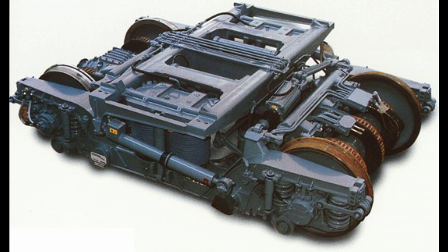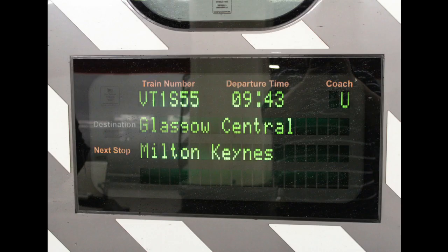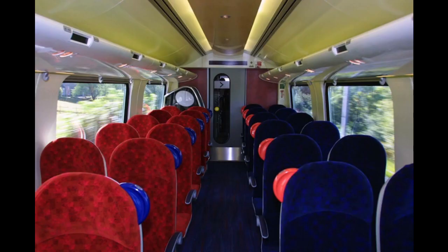The units incorporate a number of innovations, including a walk-in shop in place of the traditional buffet restaurant car, and extensive passenger visual information systems on the inside of the car ends and on the outside of the doors. Following criticisms of the pressure-operated automatic gangway doors of the older Mk3 and Mk4 carriages, which could easily be held open by items of luggage resting on the floor sensor, allowing draughts into the passenger saloon, the gangway doors on the Class 390 sets are of the push-button open-on-demand type.